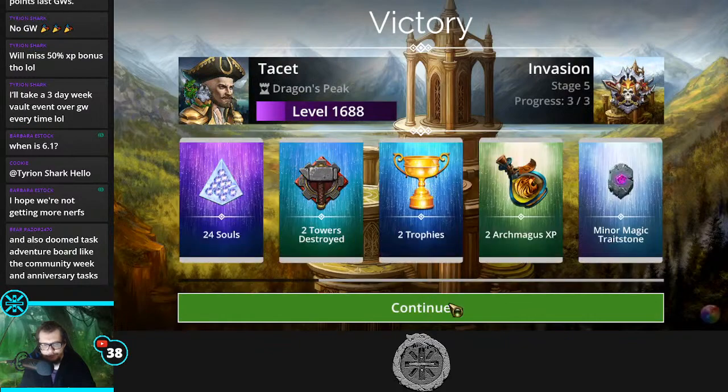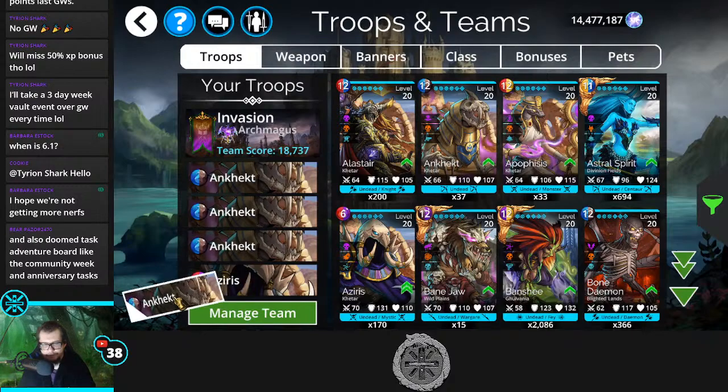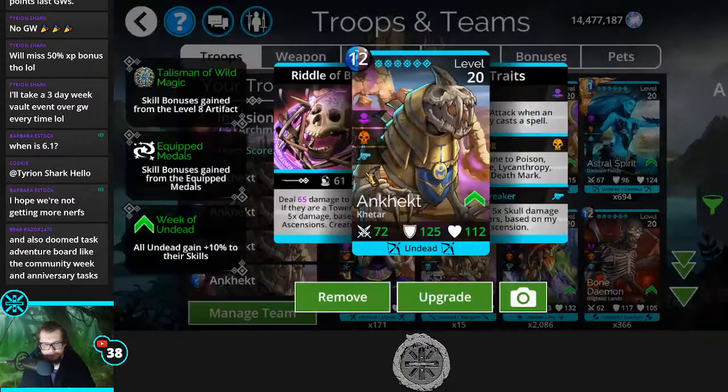Is that our last one, or do we still have one more with it? Oh, that was our last one. Okay, let's go build a real team now. So we're going to need an anklet, an anklet, an anklet, an anklet. Okay, I think we built a real team now. Okay. Now let's adjust it to be slightly realer.